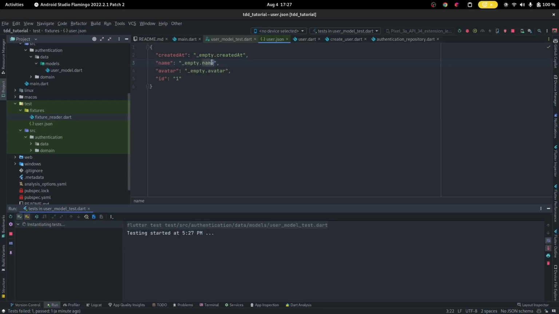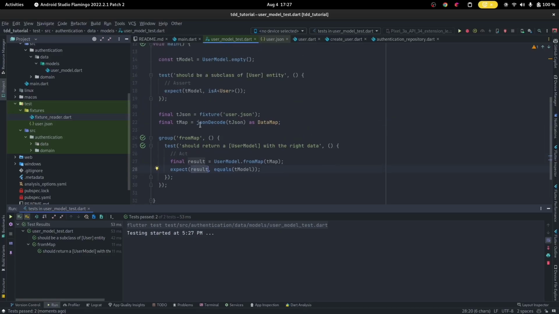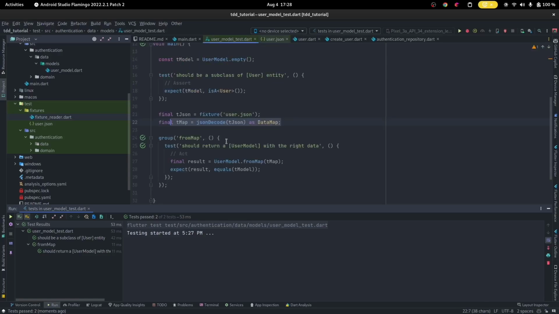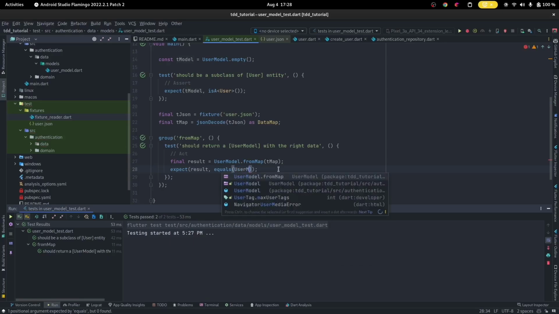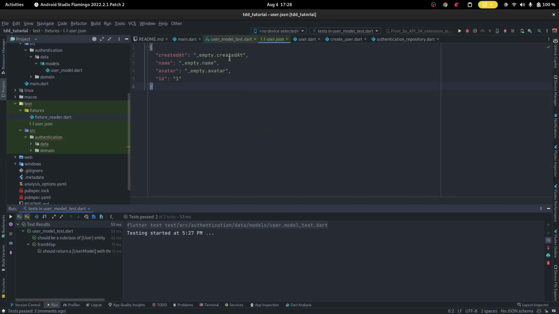So we want to make sure that whatever we receive from the server is going to be the same as what we have in the model after we're done. So this is essentially what we've done. We've got the data from the server, and this is the data we get from the server, right? And we're simply saying, create me a user model from that map that we got from the server, right? And expect that it will be the same as, do you know what? Let's just go ahead and create a user model from that. So we can say that we expect it will be the same as the data from the server. Right, this is what we're doing.